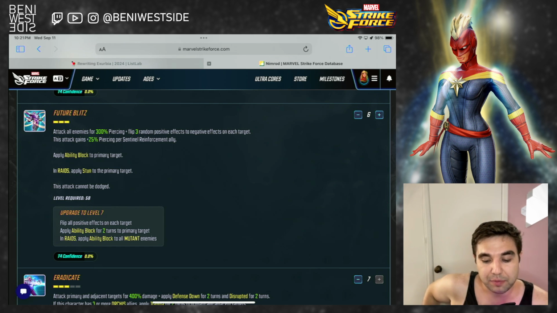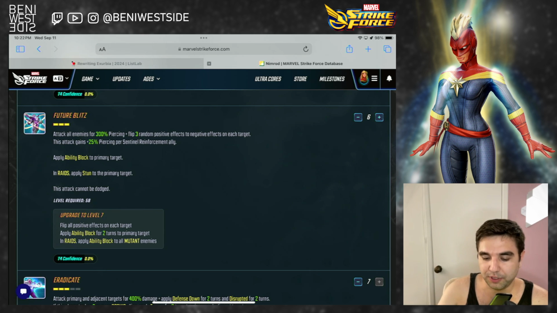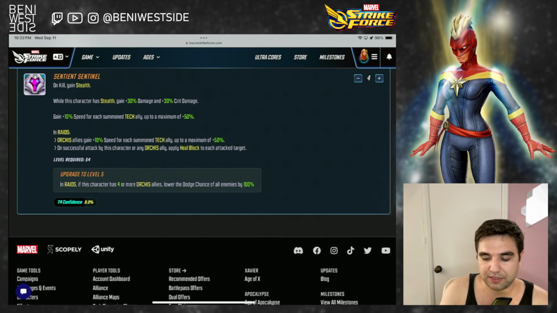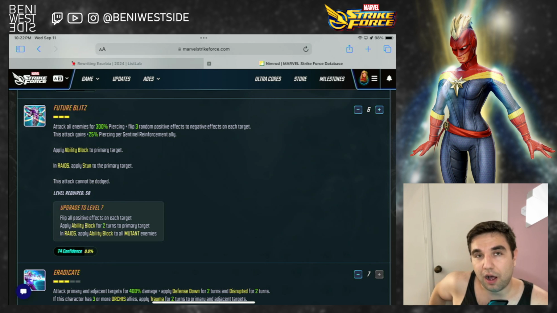He applies ability block to primary. In raids, he also applies stun to primary. This attack cannot be dodged. Again, it's an AoE undodgeable, so reducing the dodge chance of all enemies loses its face value. The T4 upgrade makes him flip all buffs instead of just 3. He applies ability block for 2 turns instead of 1.